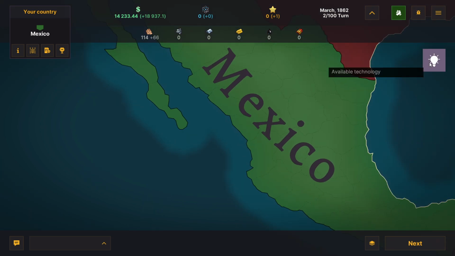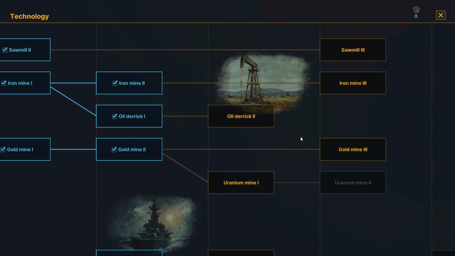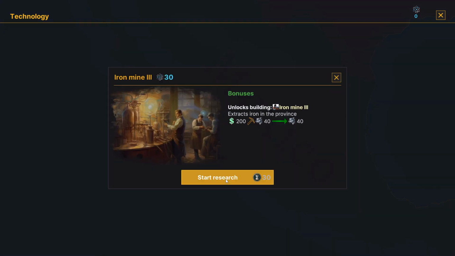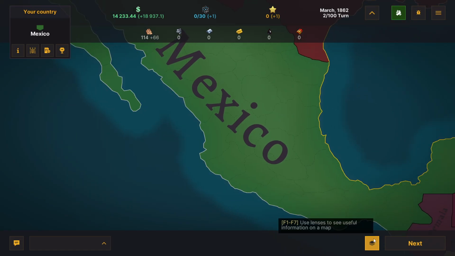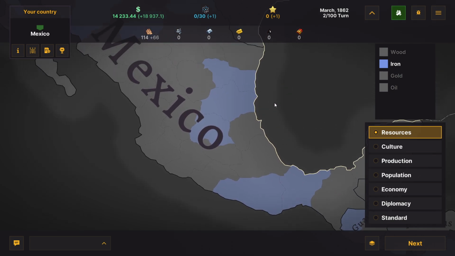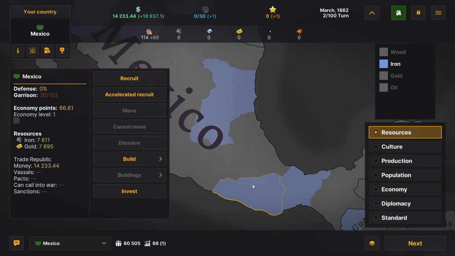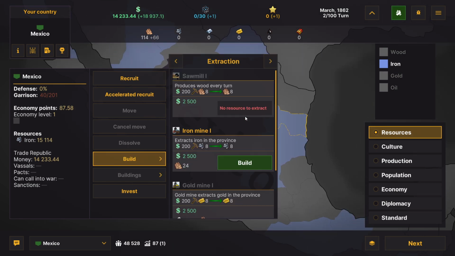Now we need to go into our available technology and start learning something. And we do know that iron is pretty much a big chokehold. So we're going to go ahead and start learning Iron Mine 3. And from here, we need to go back to our resources and start working on the next resource we need to worry about, which is iron. So let's go find some big sources of iron. We do have a good chunk of it, so we can build one here.